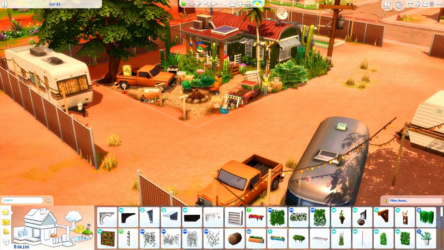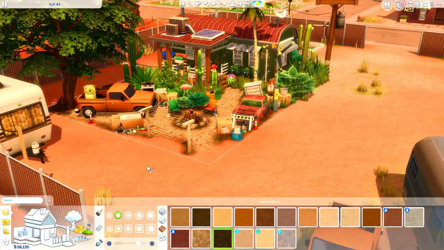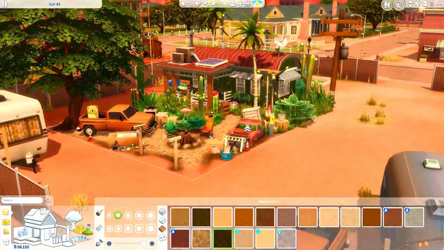I've really enjoyed doing this one, so I'd love to hear what you guys think of it. But we end up putting a washing line out here as well, and then there's a tub for your Sims to do their washing in, just because I felt that was a little bit more realistic than putting a washing machine and a dryer in the house.